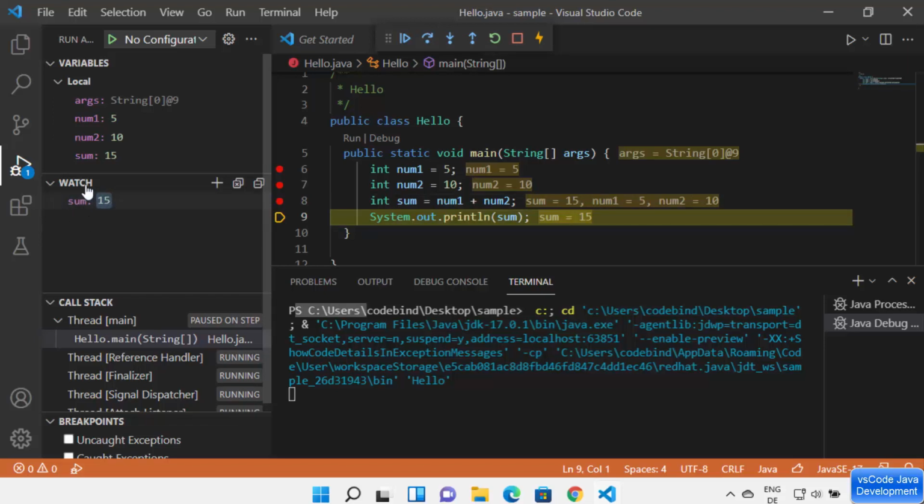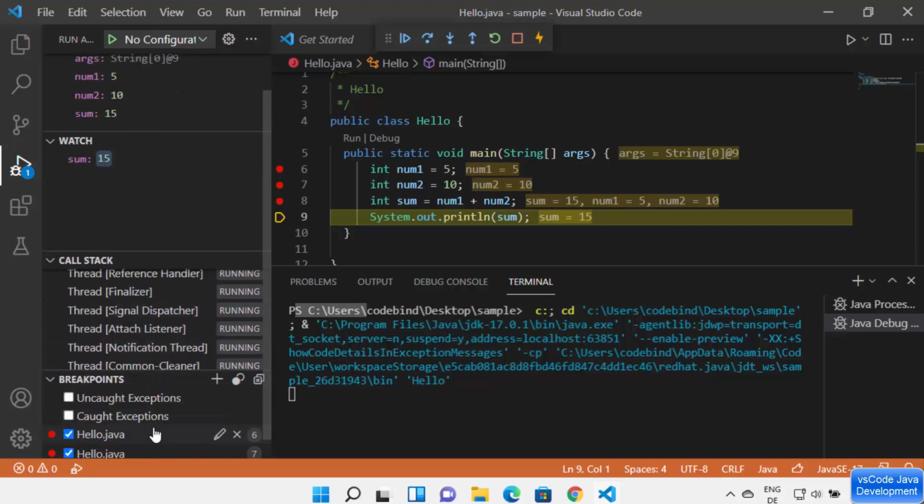So it was in our watch list, so now it shows the value, right? So you can see the global and local variable lists here. You can watch for some variables, and you have the track of all these breakpoints here, right? So this is how you can debug your Java code on your Visual Studio Code.